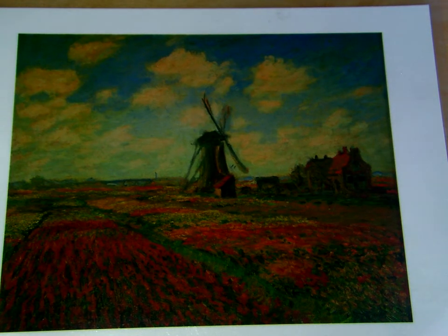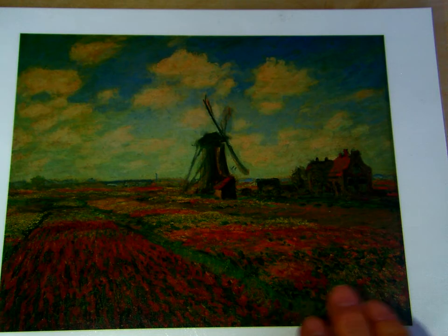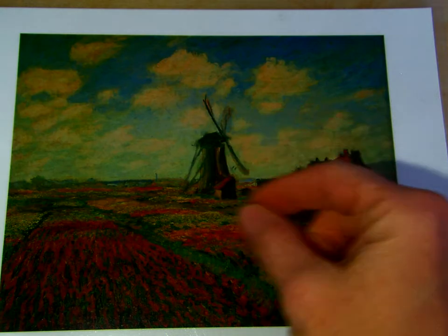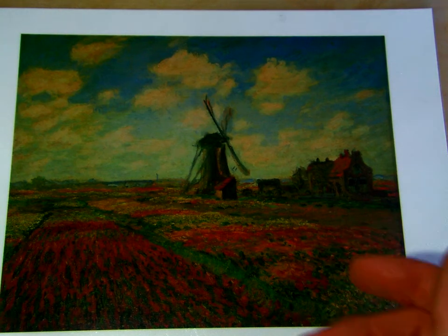Today we're going to be discussing this painting called, well, I won't tell you the title right off the bat, but if you could read, you probably know. So, this painting is done in the Impressionistic style, which I think we've discussed before, but maybe not, which means that it isn't super realistic. Like, this is not exactly how these fields looked in real life, or the clouds. The painter lays down marks or bits of paint with the paintbrush in order to give the impression of what the scene is like.